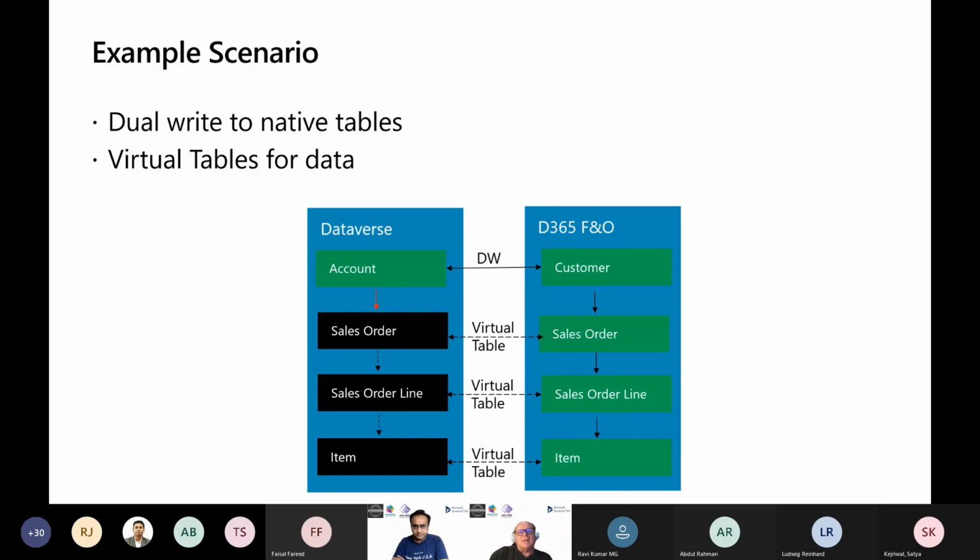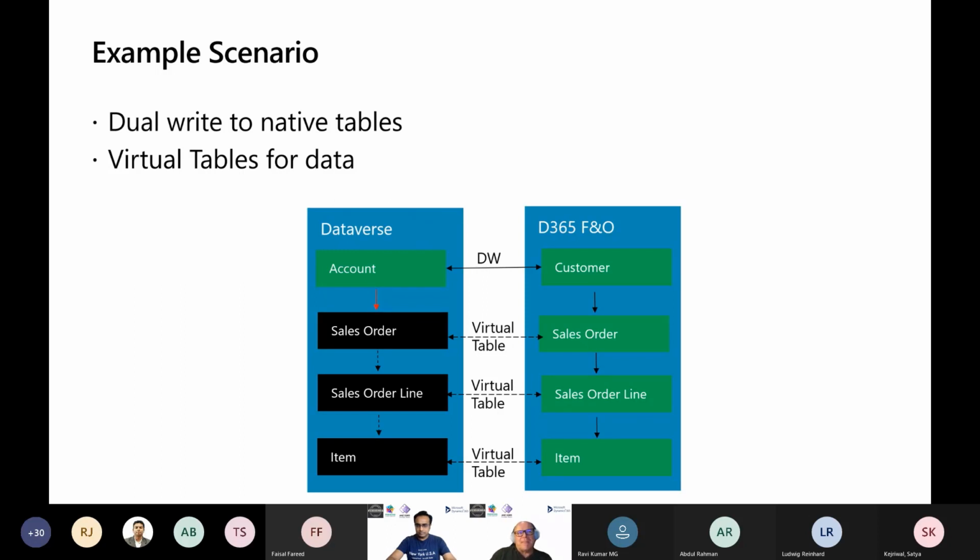But what that meant is that this customer is now getting a list, because their process is they actually enter orders by EDI into the F&O component. They go into the F&O component, but they need to see that on the customer engagement side as well. So instead of having those copied across, they're just shown as a virtual table, and that gives them the ability to drill down on an account or see all the sales orders and all the sales order lines that are in the system, as well as all the items, without copying it all. It also means that if I put a sales order in customer engagement, it will actually validate the quantity and get the right price. The price will come back from F&O in that case. So there are advantages to doing it this way.